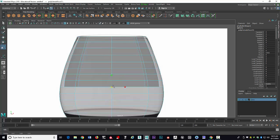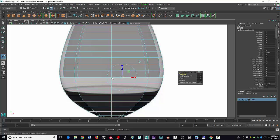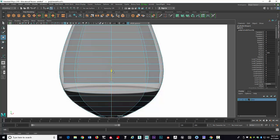And you'll get faster and faster as we get along here. Forget about what's inside the glass here. There's a little bit of wine in there. We'll talk about that. So continue down and scaling as needed. Control E, W, and R. Control E, W, and R. You'll get really good at this. Eventually you won't even have to think about it.